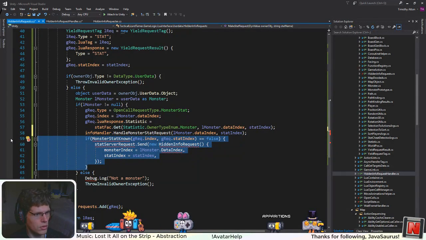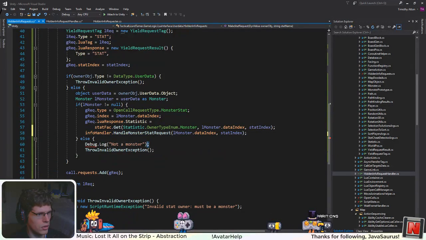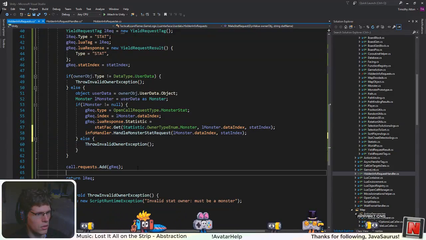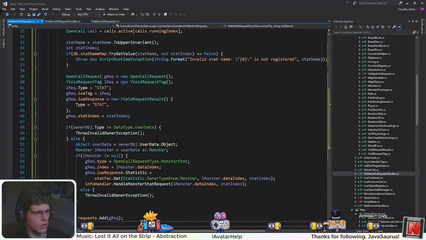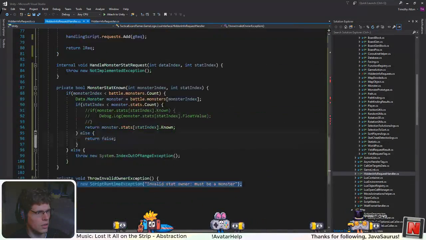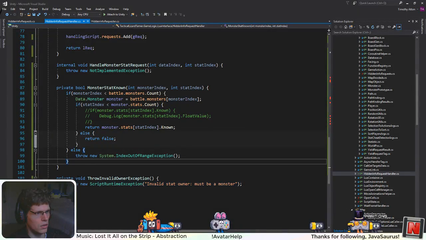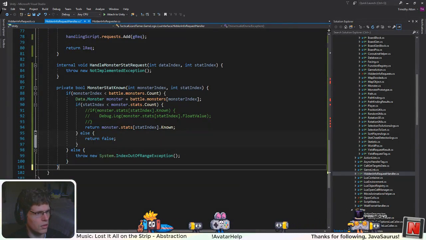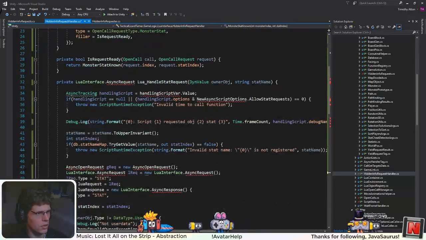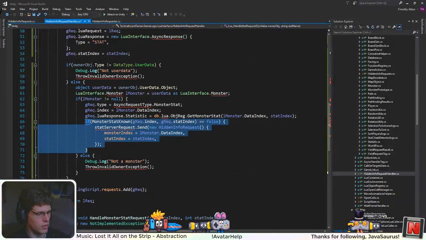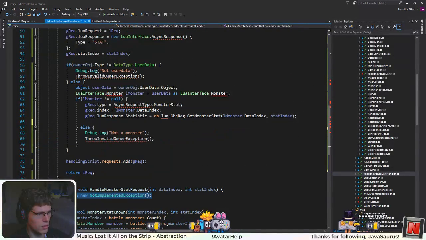Okay, so that's all here. I don't need this. I really don't need any of this function anymore, except I want to copy this.